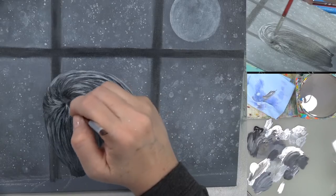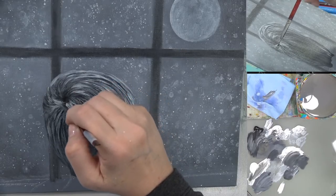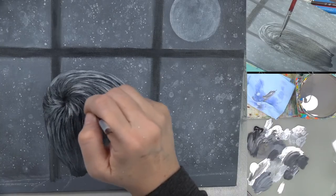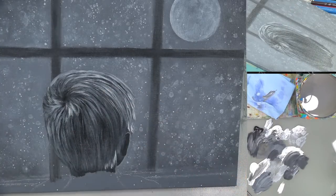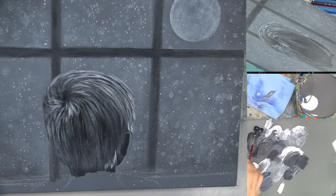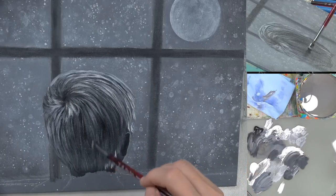All right, so just making sure that this cowlick area is nice and dark where it originates. There we go. And then I need to add some darker hair in here.